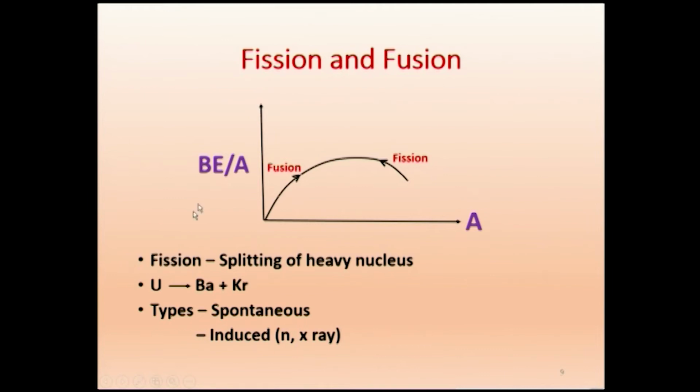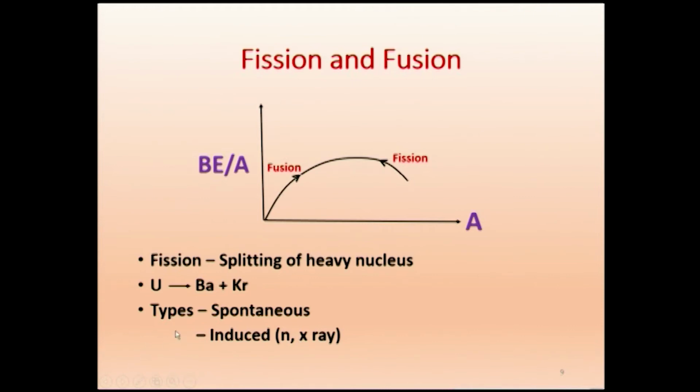Fission, as we have been explaining, is nothing but the splitting of a heavy nucleus. For example, 200 becomes 100 and 100. Here, for example, uranium, we are not writing the isotope, just generally uranium, becomes barium plus krypton. Barium and krypton will be in this region. They will have greater binding energy compared to uranium. So there is an increase in binding energy, and therefore we will have energy release. A decrease in mass and an increase in binding energy will give you an energy release. So you write plus energy.